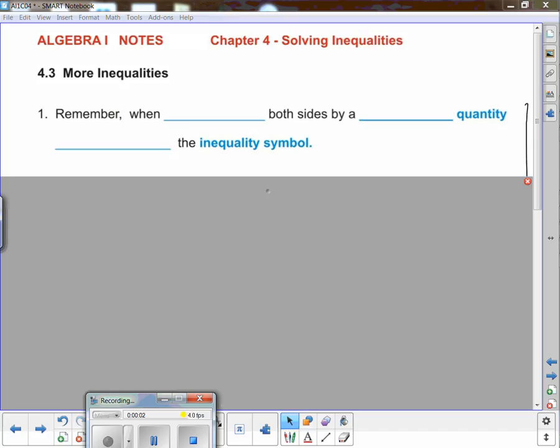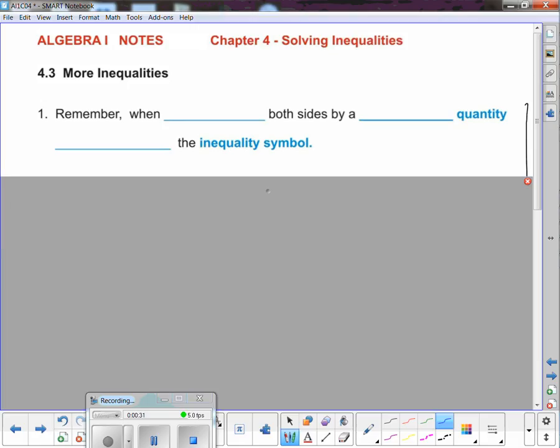Okay, all we want to do today is deal with a little bit more inequalities. And all we're trying to do is, like we did with the equations, get a little bit more complex each time. The inequalities can do the exact same thing. This is all stuff that we already know how to do. So we're just dealing with inequalities. It's going to be a quick lesson, and then you guys will be off to trying to apply it on your homework.